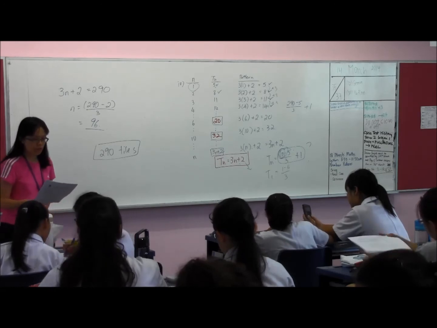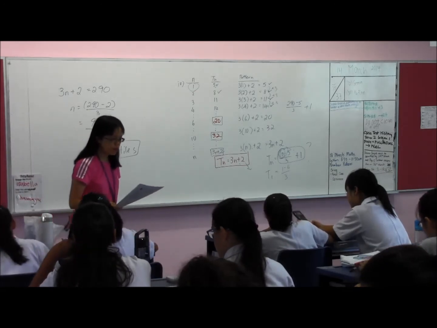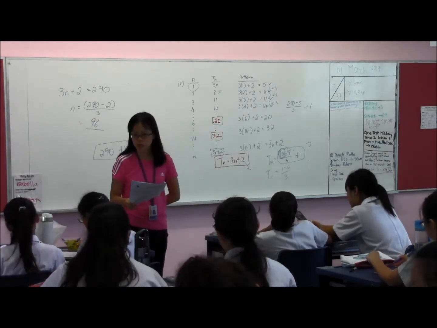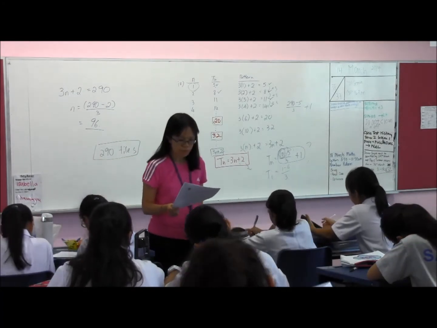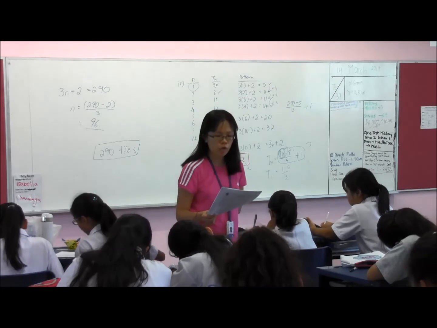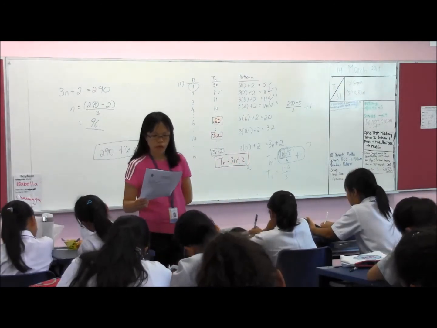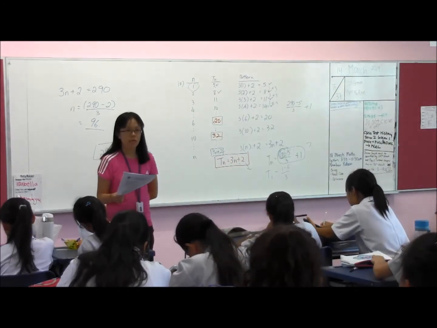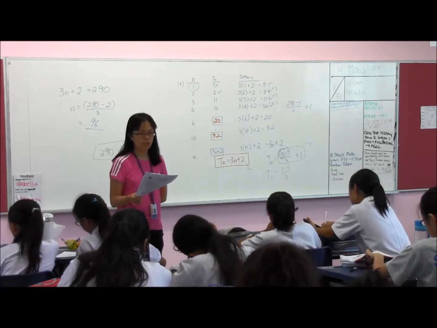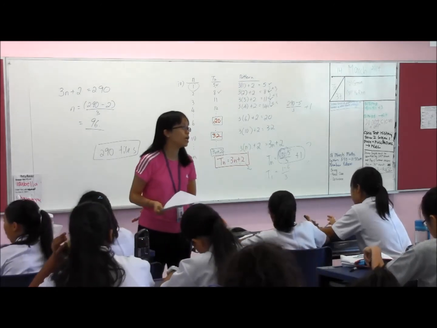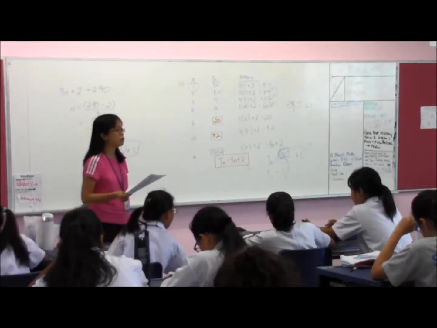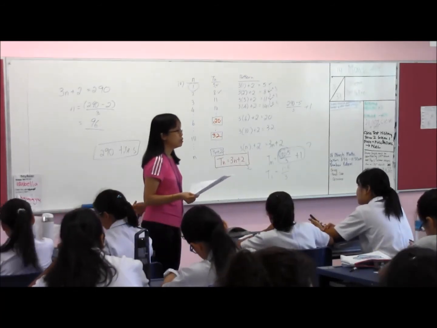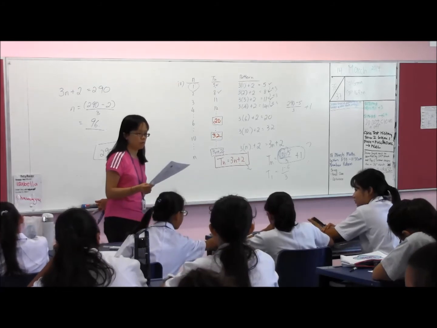Okay, next page, let's fill in the blank. The nth term of a sequence is called the general term. Fill it in, please. Then why is there a need to find the general term? A general term is like a formula, and you can find any of those terms if you have the general term.